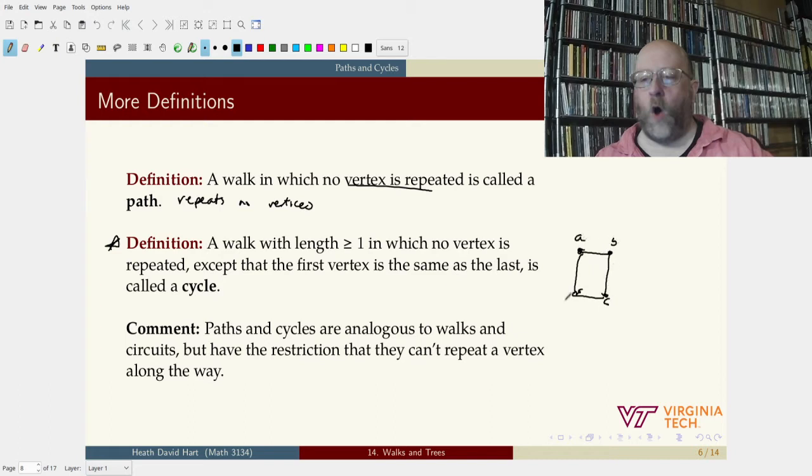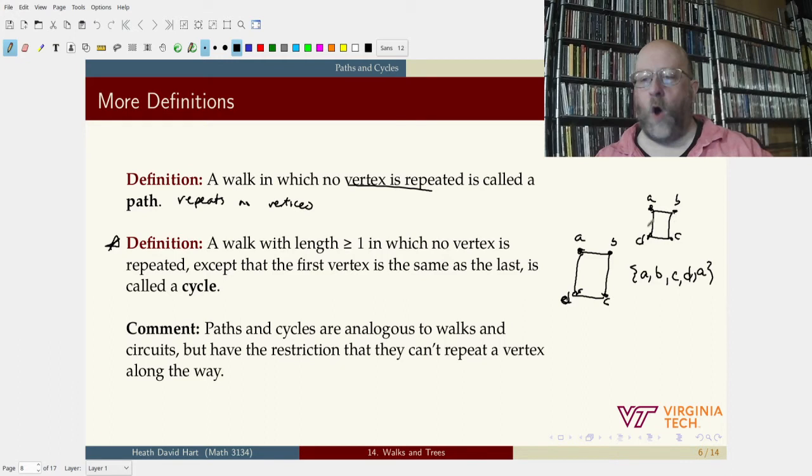But if I write this out following the definition, A to B to C, I can't stop there. In order to write out the cycle, I have to specify that the edge from D back to A is part of the cycle.